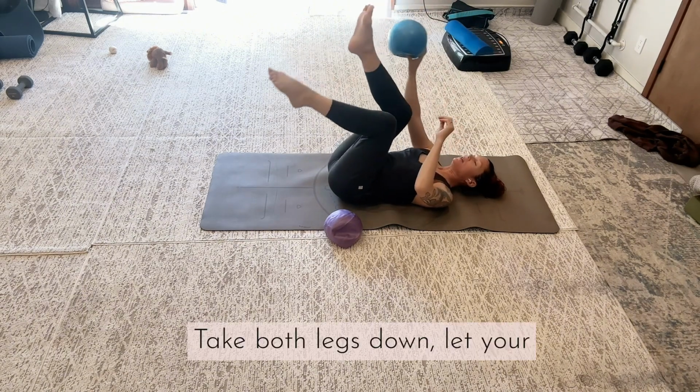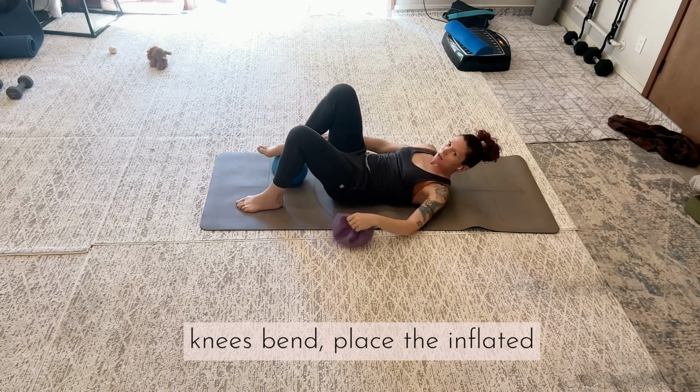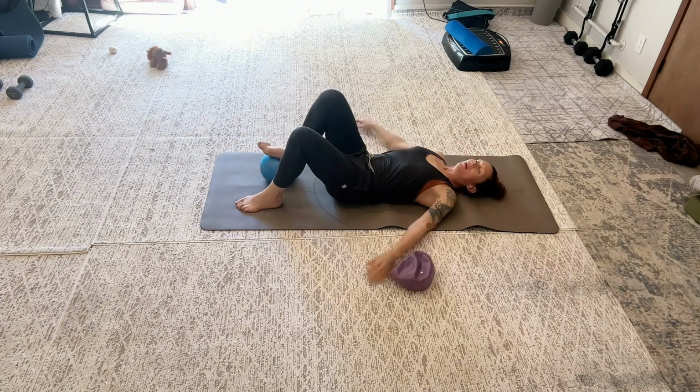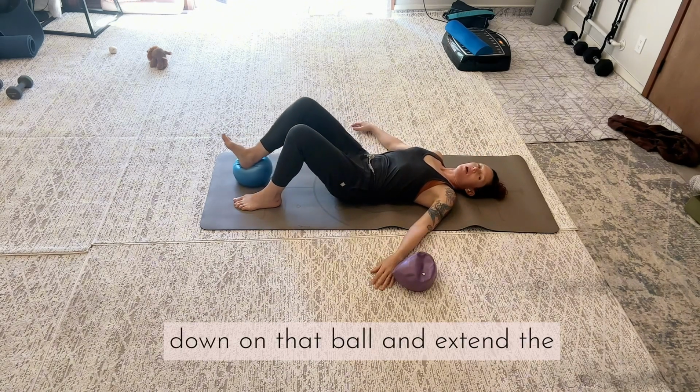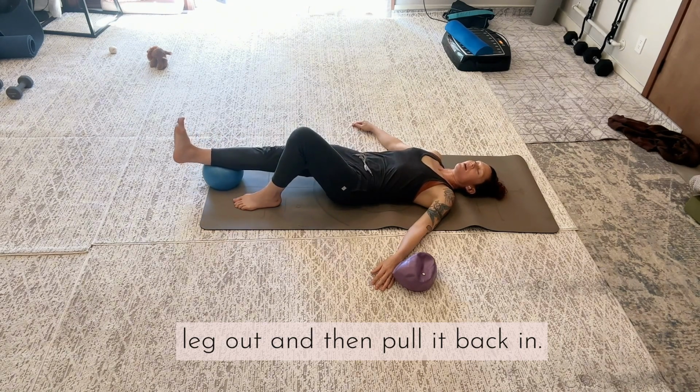Take both legs down. Let your knees bend. Place the inflated ball underneath your right leg. 8 times, we're just going to push down that ball and extend the leg out, and then pull it back in.